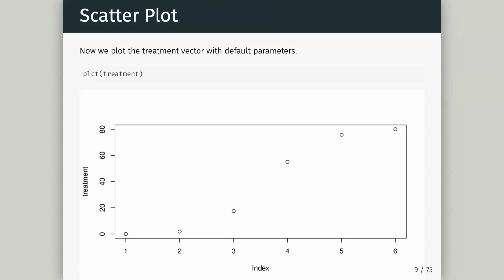If we do plot, we can see already it's built us kind of a frame, right? It's built us the box to put all the data in. We've got on the left the actual axis for our values within our vector. And you can see it's already called that axis treatment. So it's actually taken the vector name and used that as our axis label. And then because we're just giving it one value, along the bottom here, along this axis, we have the position within the vector. So the actual index. So the first position up until this last position here. So it's basically plotting the values in our vector versus the position within our vector, and it's given us the box and it's given us the labels on the side.